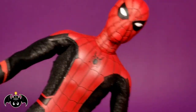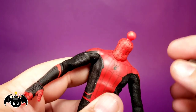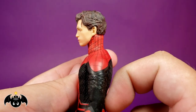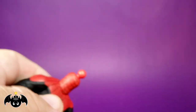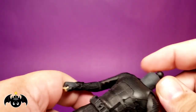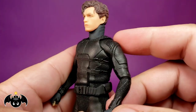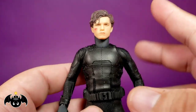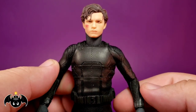And then let me bring in the other Far From Home Spider-Man right here. The upgrade suit or tech suit, I forgot what it's called. It should be able to fit on this too. If you want to do that, put it on another Spider-Man figure. And yeah, that works pretty good. I like that. The neck looks a little long, but I think you can work with that. I think that's something that looks pretty good. So yeah, I like that. Put that back on right there, and then put that back on right here. So like that. All right, yeah, so I like that. Yeah, the neck looks a little shorter on this particular figure right there. So, yeah, I do like this. Not a whole crazy ton of accessories, but you don't need a lot with Spider-Man. He's not like he uses weapons and things like that. So I think what we do get is pretty good for this figure.